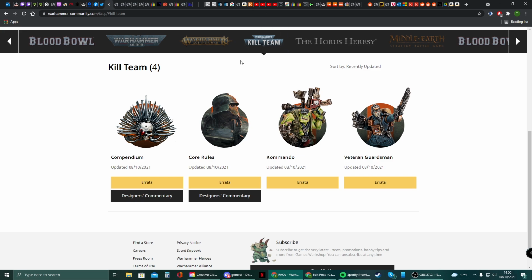Once again, ignore the tags. Don't look at the tags. Look at the Kill Team section. Don't look at the tabs. It's okay. I've got a super processor. It's fine. And 64 gigs of RAM.